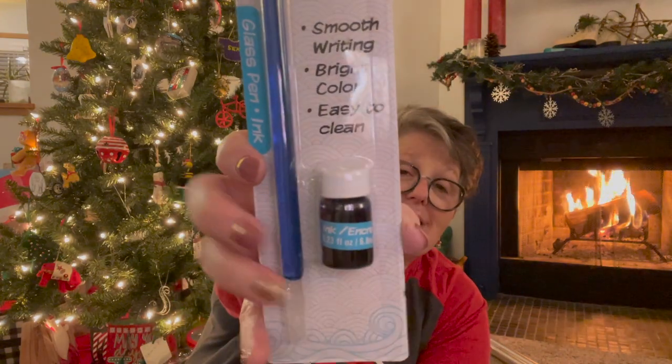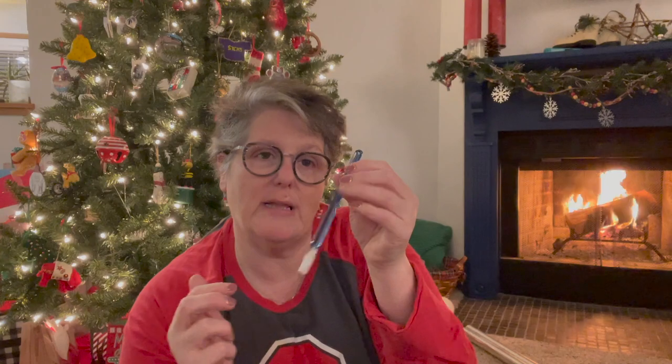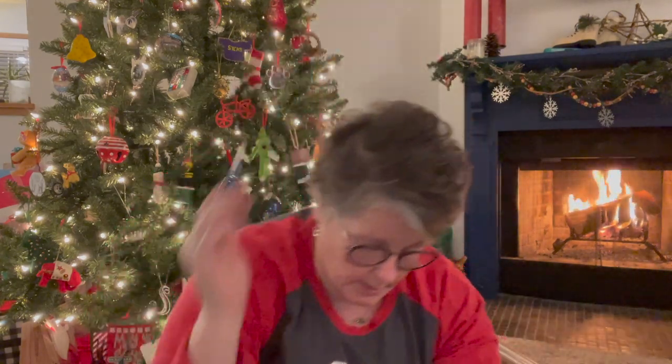We're going to try this at some point — it's a glass pen. I passed on it the first time I saw it but then I saw somebody else haul it. There are no directions on this thing at all. I'm wondering if it's like an old-fashioned quill pen that you just dip in the ink. Oh, neat — this is actually glass! It has a rubber protector. It is like a quill pen — you must dip it in the ink, because there's no other way. This is one solid piece of glass. We're going to try this — I'll do a video, but not today.